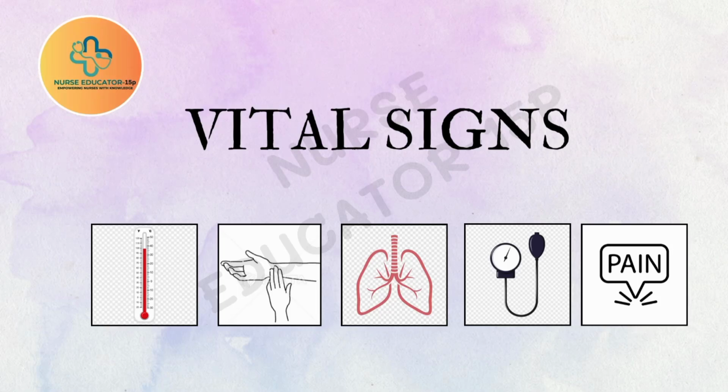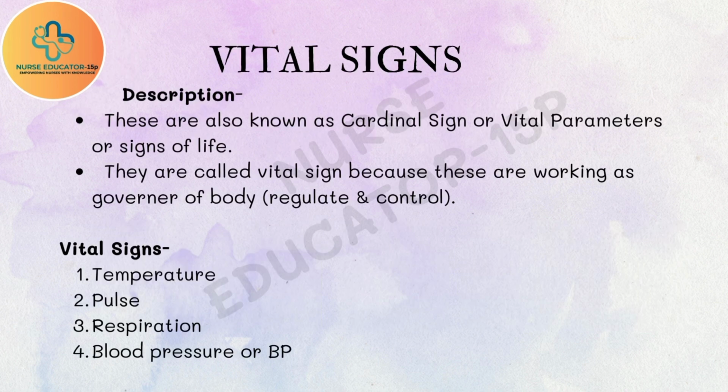In today's video, let us discuss vital signs. What are vital signs? Vital signs are the cardinal signs or vital parameters or signs of life. They are very important signs of life. They are called vital because they govern, regulate and control our body. So that's why they are the important signs. If you go to hospital, the first thing done is checking the vital signs.